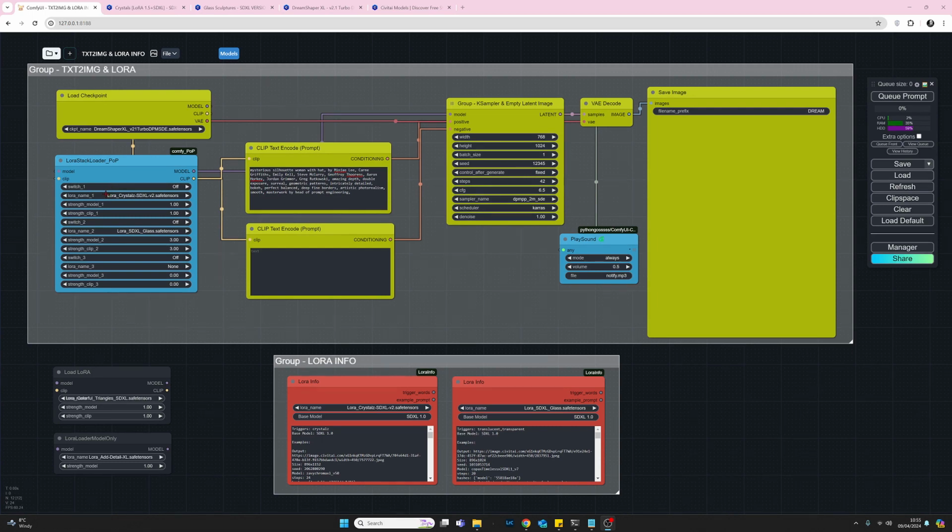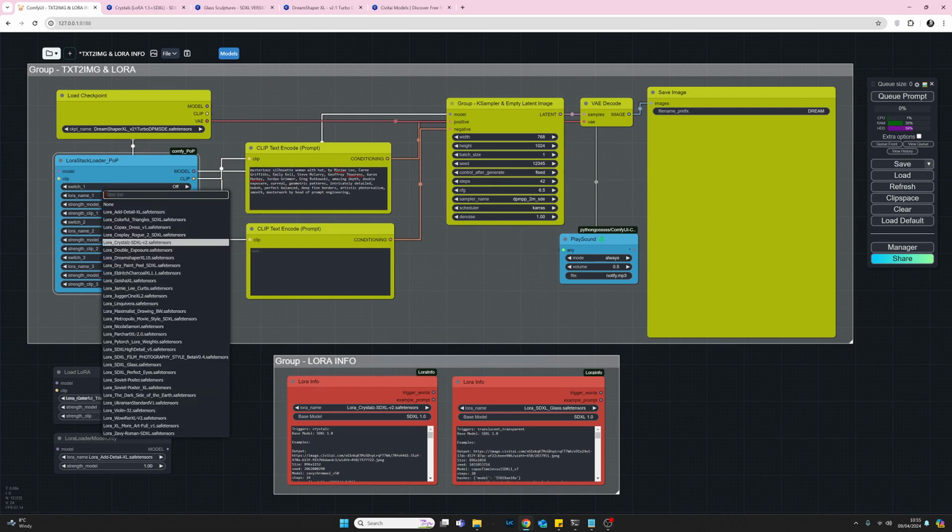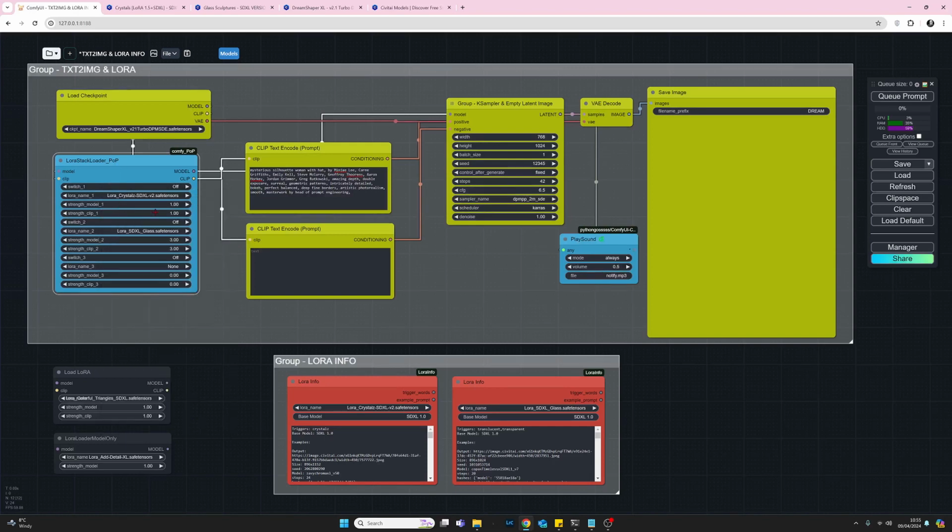You have a drop down where you can select your Loras. You can adjust the model strength, and also clip strength, and likewise you can do the same for the remaining 2. Now I've already filled in the details here of the Loras that we're going to be using today and the strengths that I'm going to run them at.